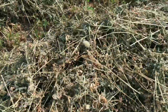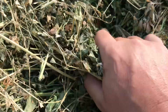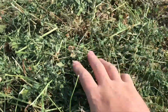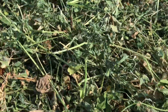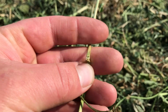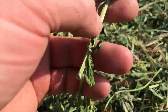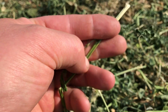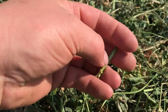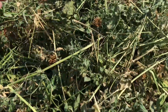So we're just gonna check the row here. Gonna put your hand on the top. It's crackly on the top, but on the bottom, not as crackly. So we're gonna try and see here, get a big thick stem here. Yeah, she's cracking now. Before it wasn't doing that. So let's see if we can scrape a little outside off. No, can't really do it. So I think we're almost there, guys. Yeah, I think we're ready.